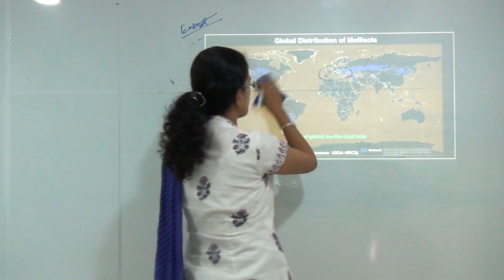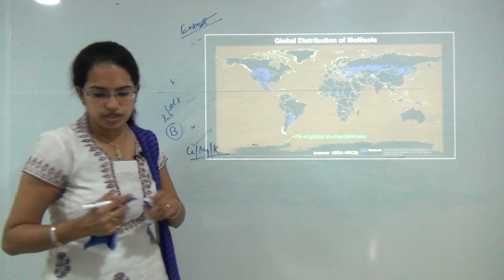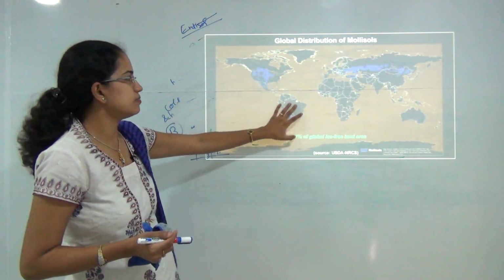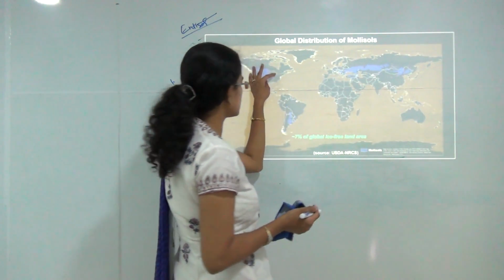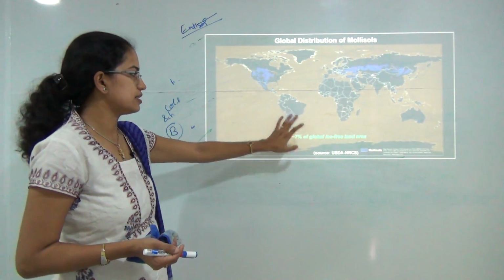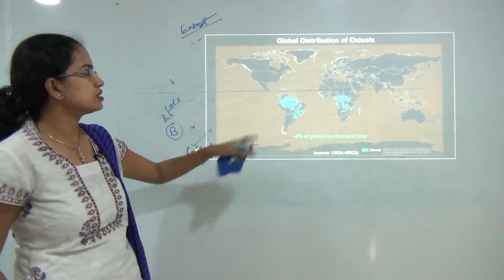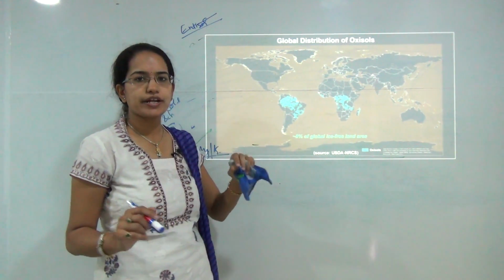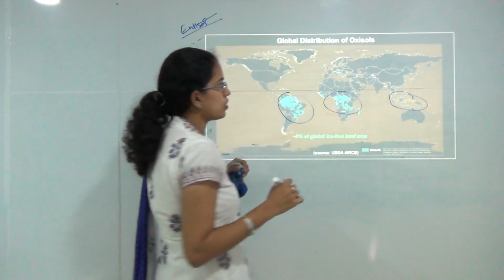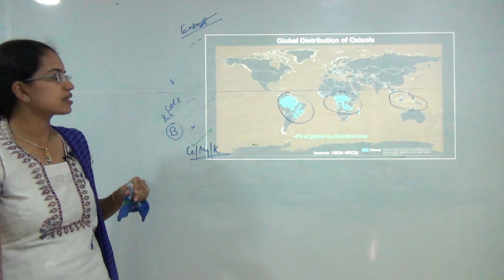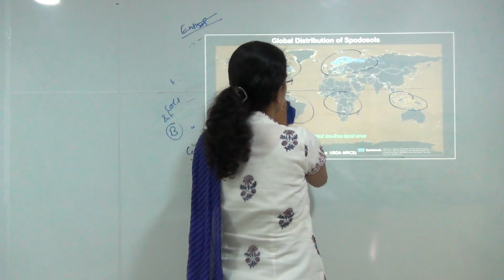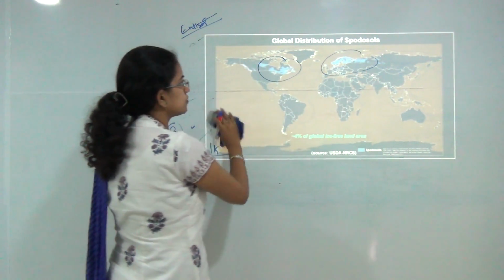The next we talked about is the Mollisol soils. You have good A horizonation with grassland ecosystem as the major ecosystem. So you have the region around prairies and the grassland regions in the Eurasian belt and in South America. So this is what Mollisols are. The next is Oxisols, found in the hot and humid regions. So it's mainly the southern hemisphere where you have the presence of Oxisol soils. It's light colored. Then you have the Spodosols found in the cold and humid regions. So towards the northern side you have the Spodosol formation.